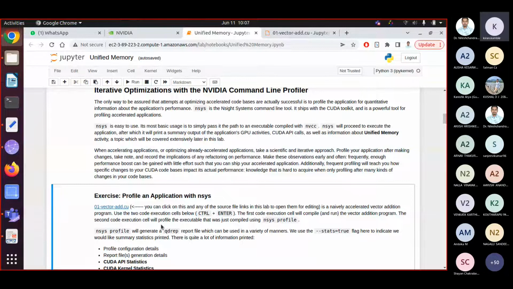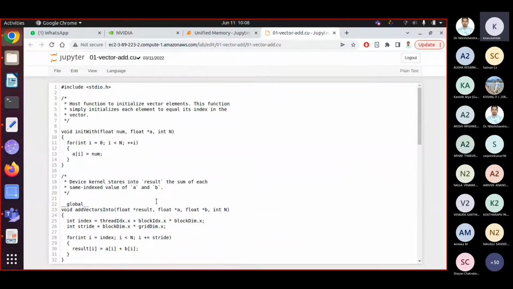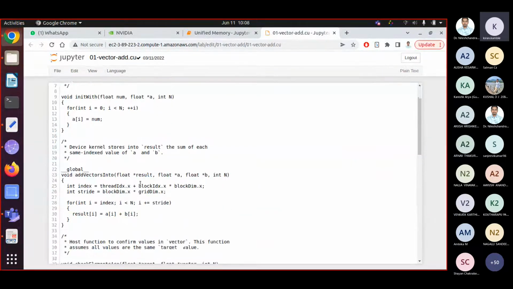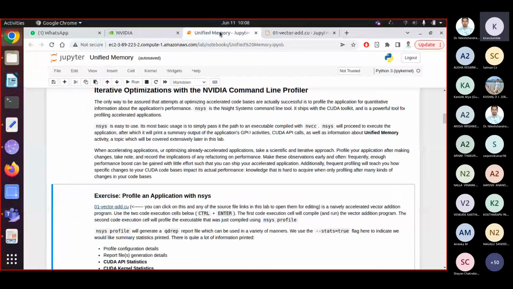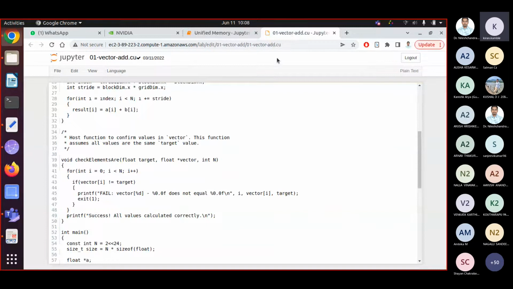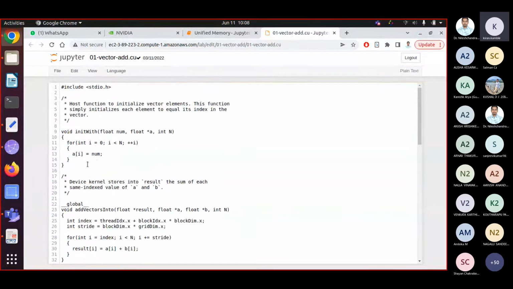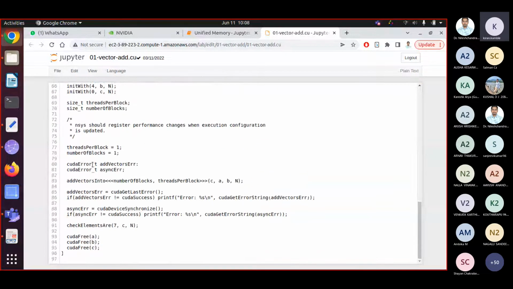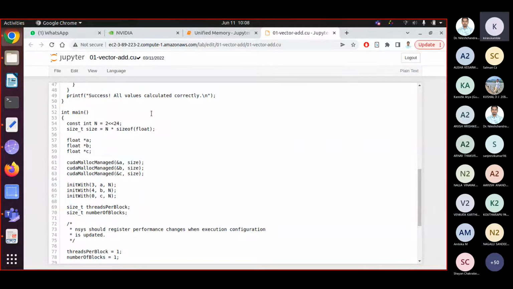Now we have a simple exercise here, right? Vector addition .cu that we discussed in the previous class, the same code is there. The only thing here is we will be trying to observe this unified memory access pattern, right? So first of all, let's go through this code. Let's try to understand what is happening here, and then we can use this NVIDIA profiling.